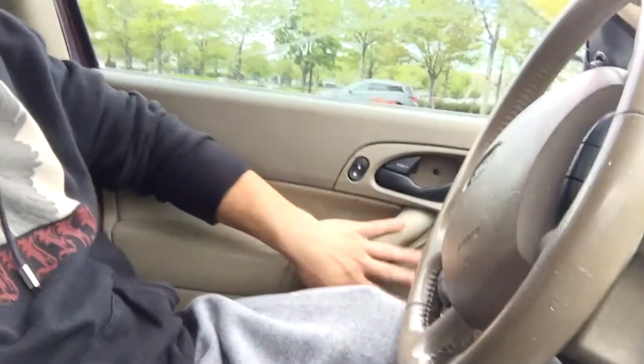And also another little thing, oh shit, I hit a button. Oh, I just unlocked the doors. But this driver's side speaker stopped working. I took out my deck, redid all the wires in there. That was not the issue. It's something in the door. So I'm going to take off the door panel when I get home, see if I can fix that. I do have a spare 6x8 sitting in the house somewhere, so I guess I can just try to fix it that way.